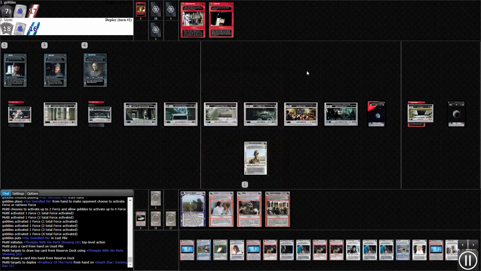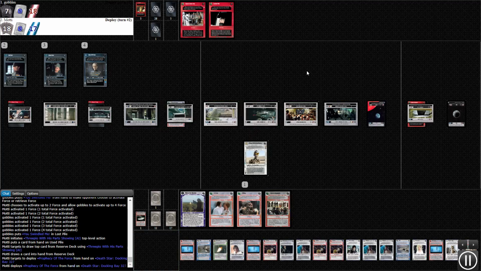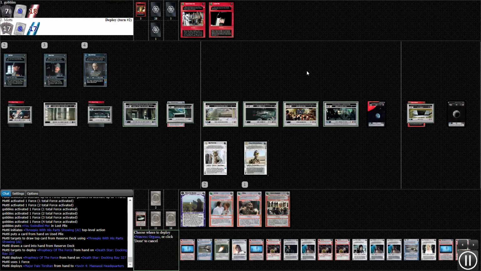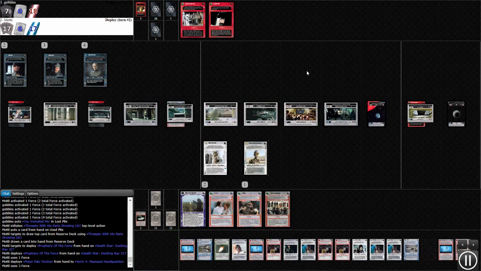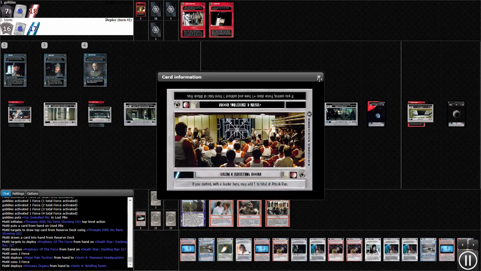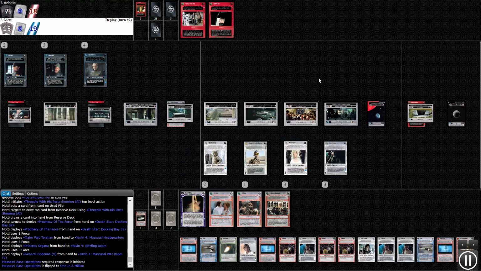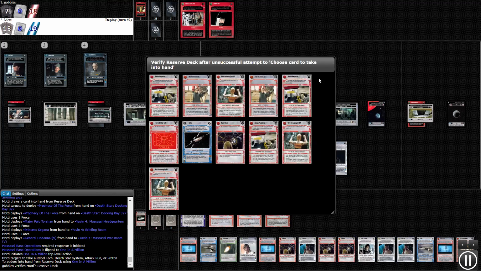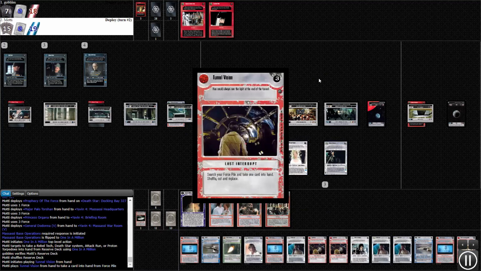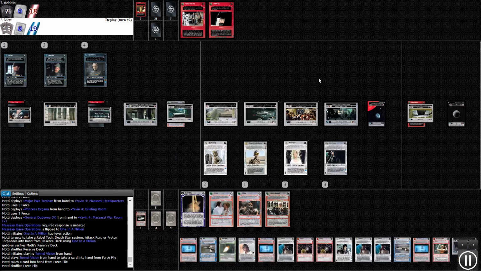So Prophecy of the Force is going to add some icons. So he's there. He's not adding one because he's at the war room, but just because somebody's there, he's adding two. And I got to get a leader there to add one. He's going to add one. And now I've flipped the objective. Can I take anything to hand? Nope, nothing good. But while I'm there, I'm going to search, get some sites into hand.